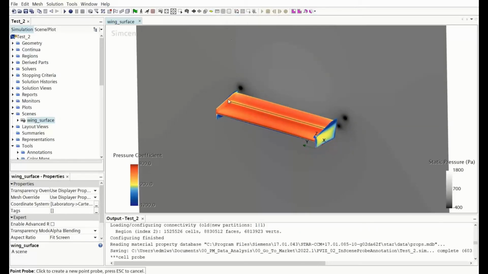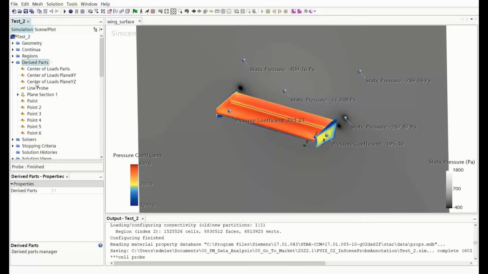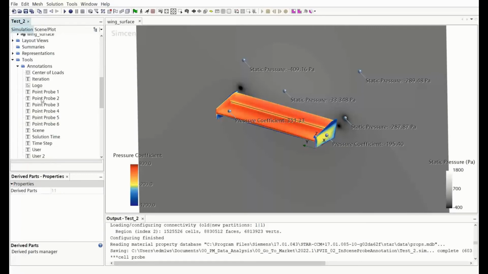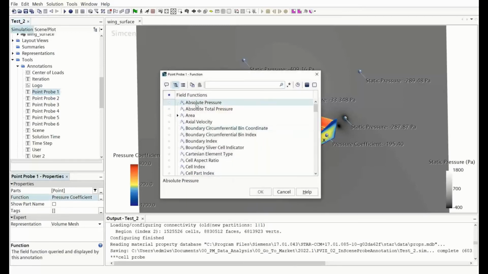The next thing is actually something that's really cool. You can now much more easily produce a labeled point probe. You can see here, it's really just with a click of a button, you can label parts of the data. I think previously this was definitely popular, but it's far easier now because it's in the menu bar. And it's probably also streamlined within the derived parts menu toolbar or model tree.